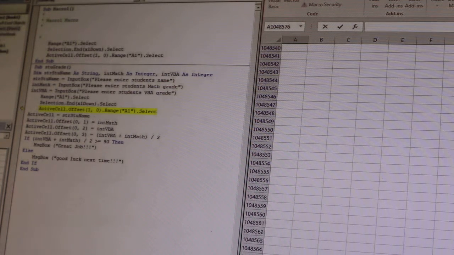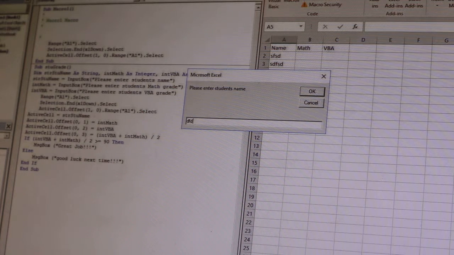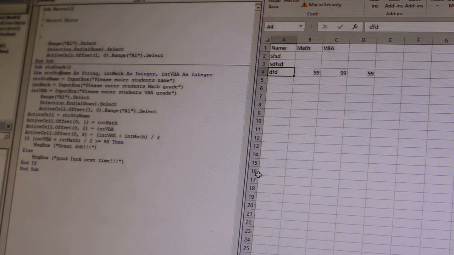Just like I said, what happened. Okay, so I just enter here two names and start over. Okay, great job, because we're above 90.